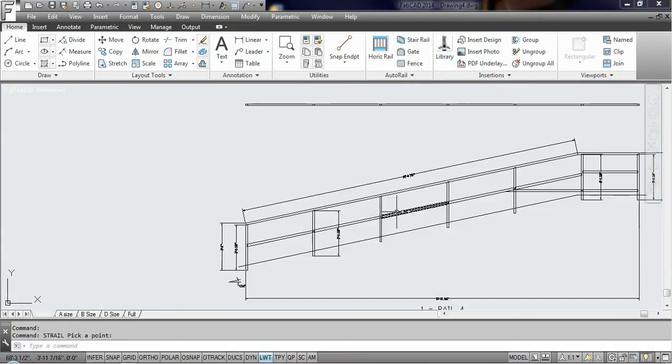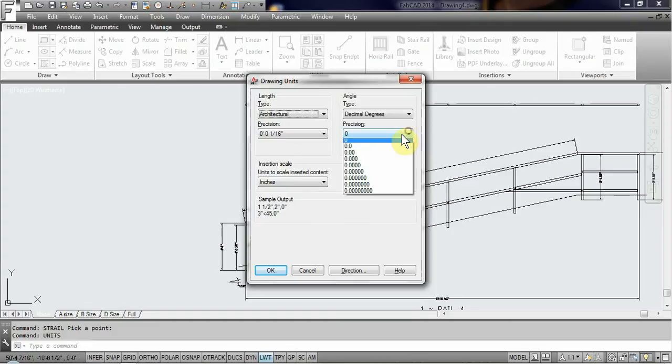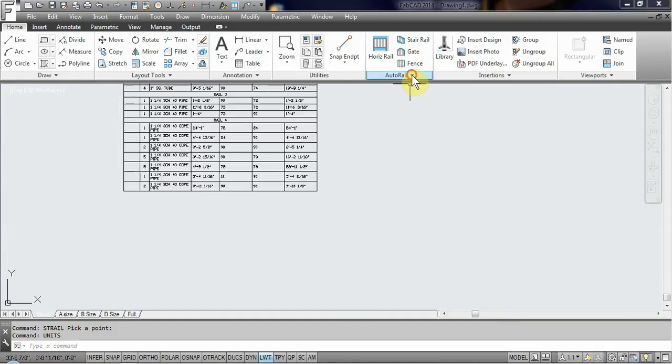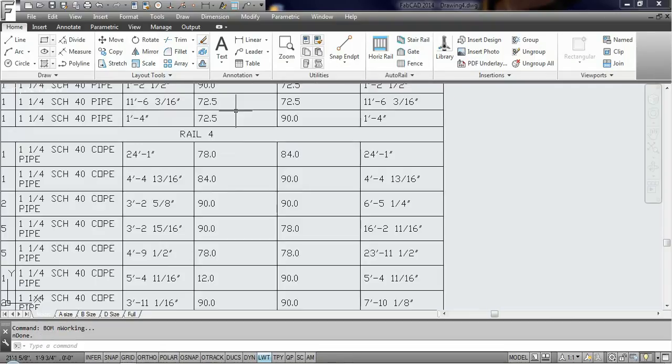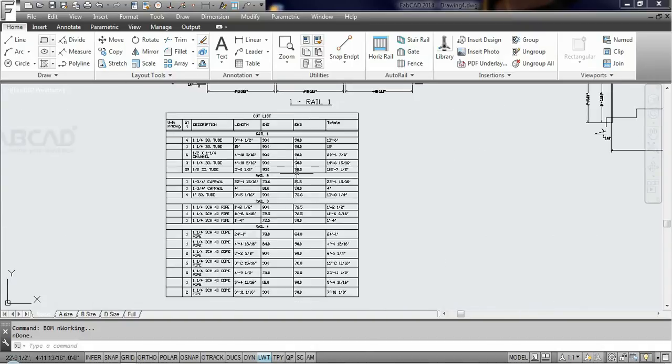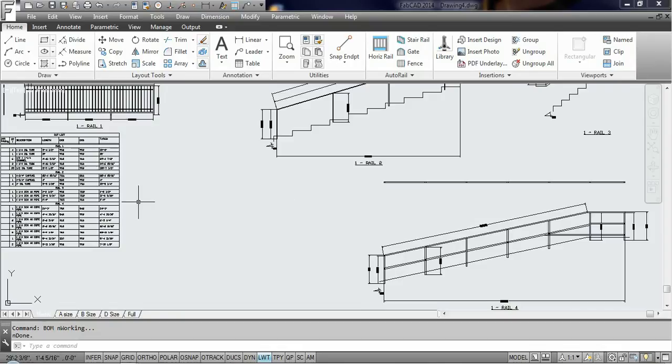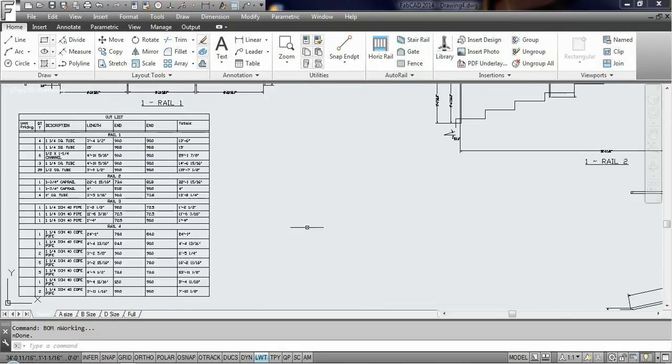Also, when we go to units, and the angle cuts, we want the precision to be, say, 1.0. So when I do a bill of materials update, it'll change the angle cuts to add the extra decimal. See that? So now you have the extra decimal, if you're in that particular club. And you notice you can set all your dimensioning to the nearest 16th, 32nd, whatever one you work to.